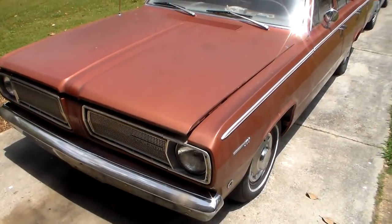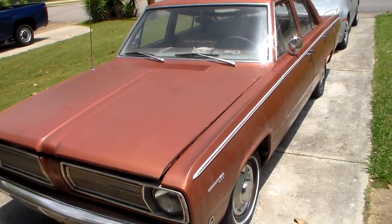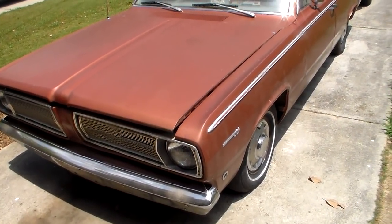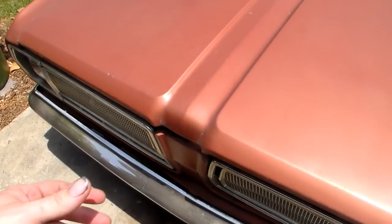So it does run, does drive. It doesn't do either of those extremely well. It's a little bit out of tune, but it's not missing, it's not smoking, it's not knocking. So let's take a look under the hood here, since we're up this way.